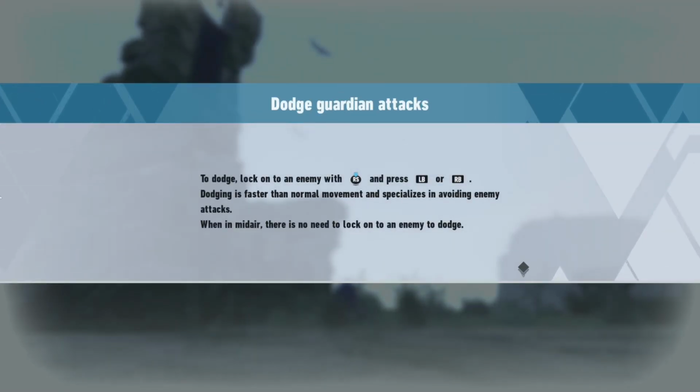Dodge, lock onto an enemy with right stick and press left bumper or right bumper. Dodging is faster than normal movement and specializes in avoiding enemy attacks. When in midair, there is no need to lock onto an enemy to dodge.